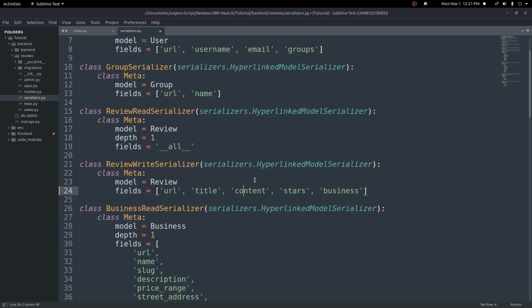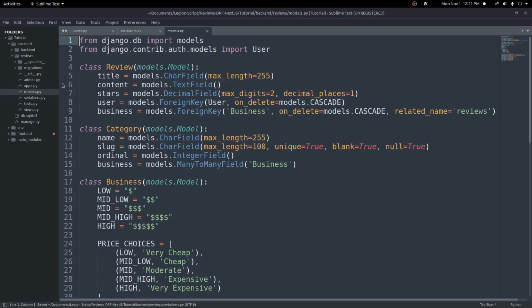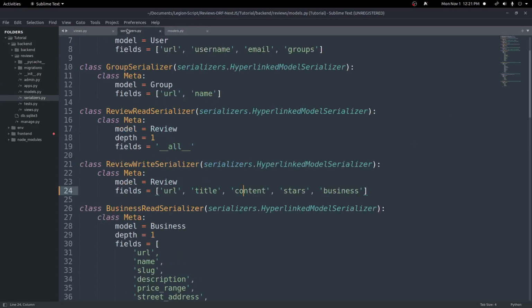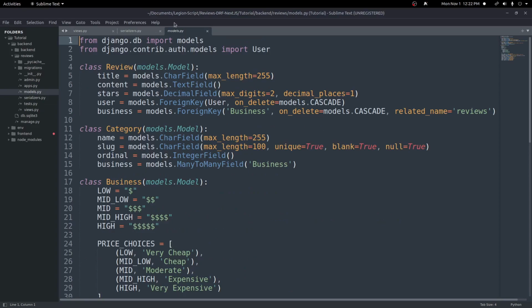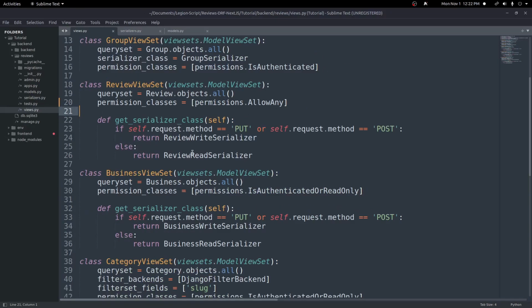And so these fields, if you look at our models, should match our reviews minus the user. And we need to go ahead and type that all in instead of using the underscore all to get this business field as well, so we can actually add the business to the review. And back in our models here, we add our title, our content, our stars, we skip the user, and we add the business. I skipped the user because since we're not requiring these to be logged in, there won't be a user right now. And to make this easier, I'm going to go ahead and just comment this out, so we don't have to worry about the user until we implement that later on. And so with those changes made, that should be it for our serializers and our view set.